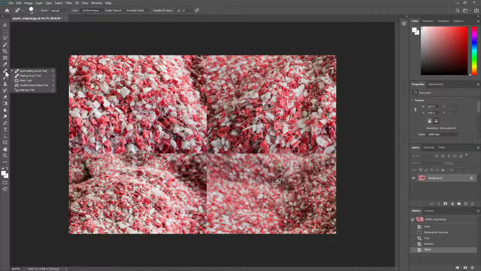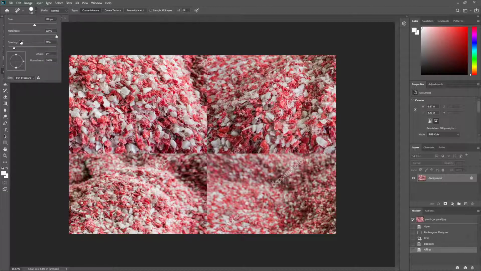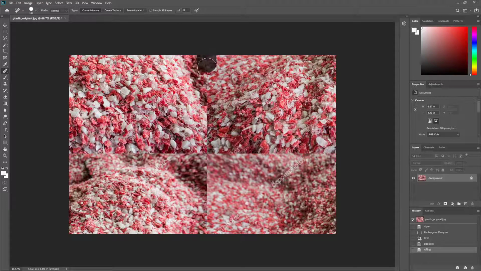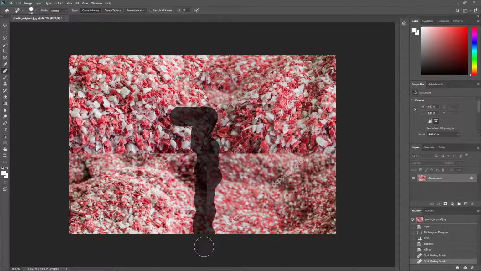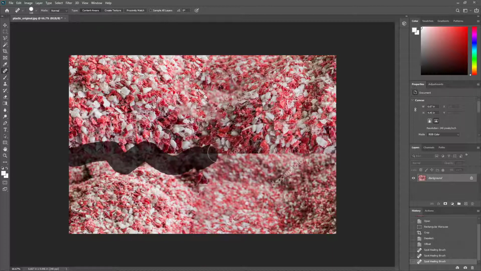There's a tool called the Healing Brush tool, actually the Spot Healing Brush tool. We want to click that. And you can change the size of the brush up here and its hardness. This size is looking pretty good. You can see that relative to the image, it's like 5% or 2% of the entire size of the image. And as I hold down on this, I can erase that seam. You may have to experiment with different strokes, but by going through this, you'll be able to erase the seam.